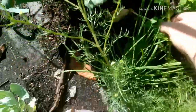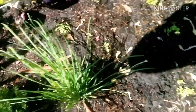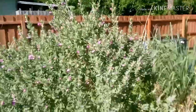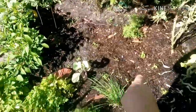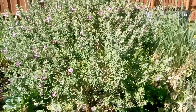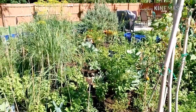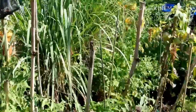Chamomile flowers. Looks like it needs to be staked in a way. But chamomile. And then here's the other side of the basil from that side I planted. They're just a variety. Pepper plants, mostly jalapenos. The sage tree is starting to bloom its flowers, or has been blooming its flowers. The queen is dug here, and Freddy's over there. Cabbage, and then some carrots. Then we just have some tomatoes off in the distance over there.